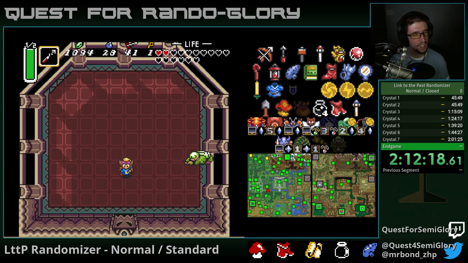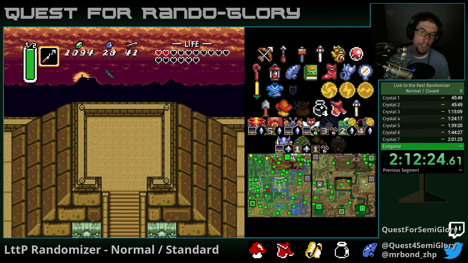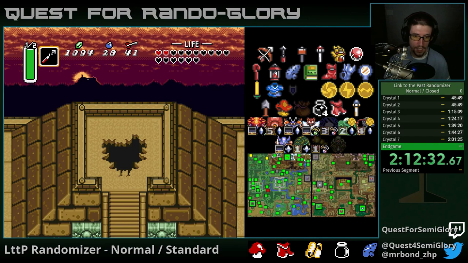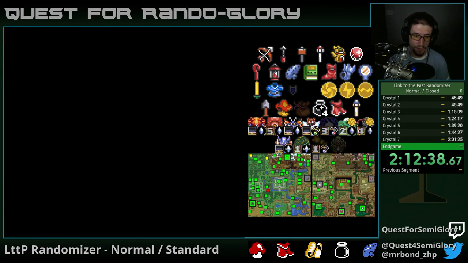Ugh. I don't have any potions. I have 1 fairy in a bottle, I think. So, if we just not be dumb, we might be able to pull this out. Or, I could go be safe and go get some health. Fuck it. Just fuck it.